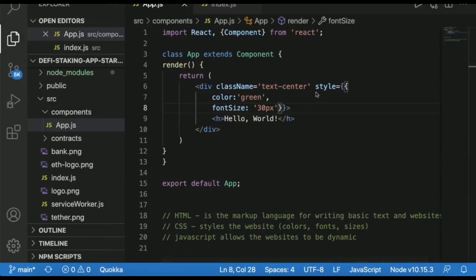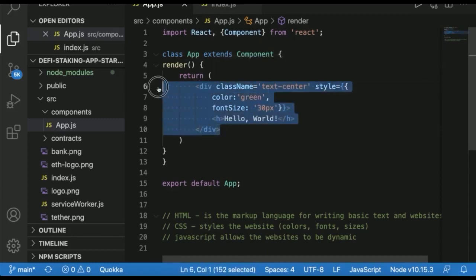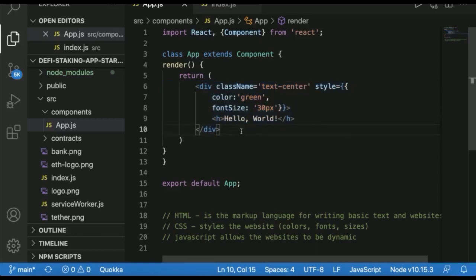So what I'm doing effectively is that I am writing CSS directly in React. Okay, I'm bringing in these properties, color, font size, and now I'm affecting everything that's within this div because I am executing a style in this div. So whatever is going to be in this container is going to be affected, okay, by what is in here.